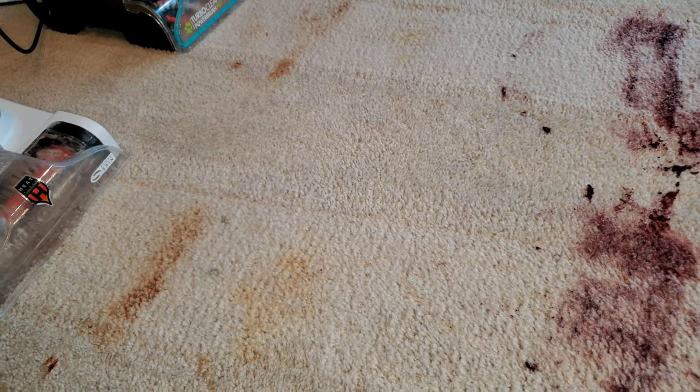You can see the Bissell got a lot more of the ketchup up. The Hoover's still pretty visible. The Bissell's is almost gone, which is impressive. So overall, I think these carpet cleaners did a very good job. So we're gonna take more passes with each machine and see how clean we can get these carpets. So I'll be right back.